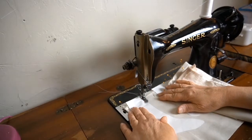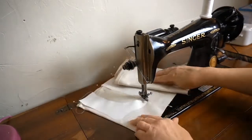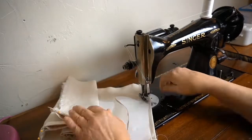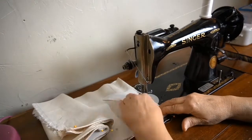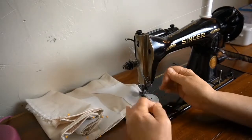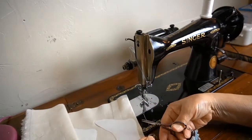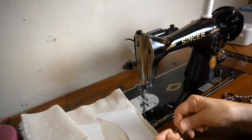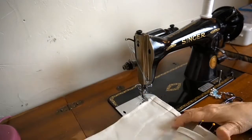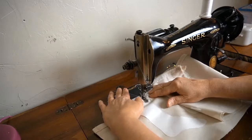And I used my pattern that you can get on my blog, and I'll give you a link at the bottom of this video. What I did is I cut out the pattern from freezer paper for each stocking I was going to make, and ironed the shiny side onto the fabric. This made it easy for me to sew right along the edge of the pattern template, so I'm not guessing the shape, and I'm not leaving a seam allowance on the pattern, but I am leaving a seam allowance on the fabric so that I have room to cut them out and they're not going into each other.